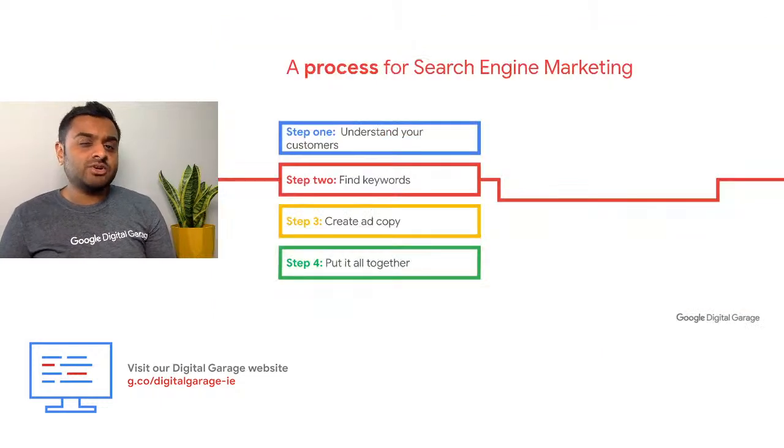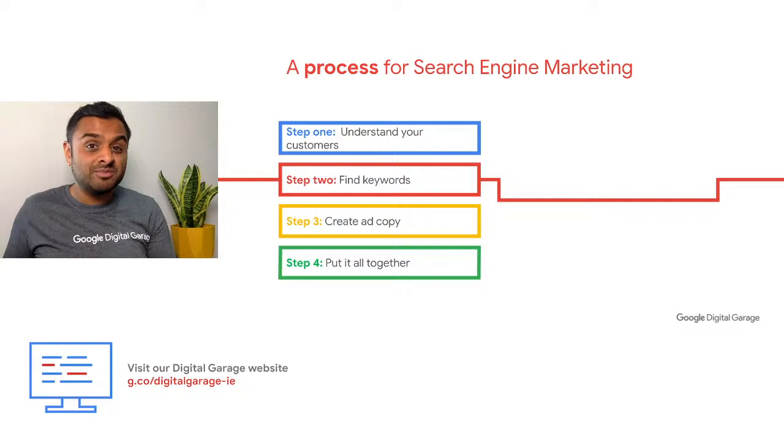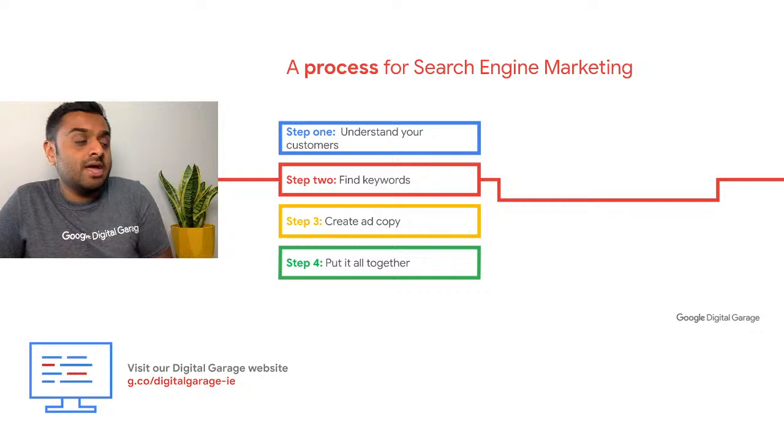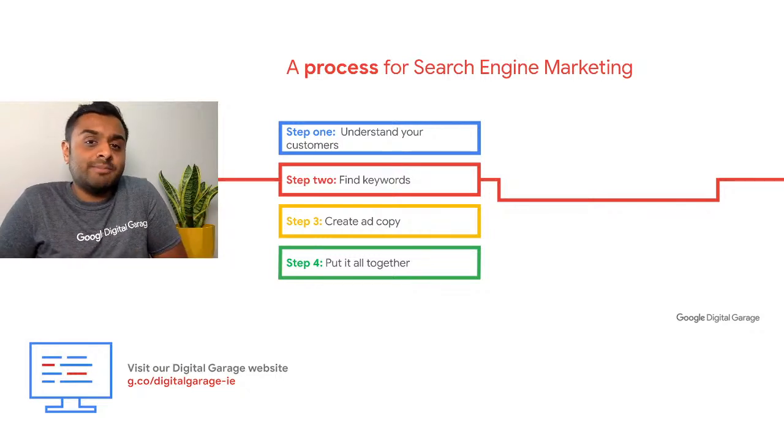So let's have a look at the process for search advertising. Another term for search advertising is search engine marketing. You might have also heard the acronym, which is SEM. In the advertising space, it seems that a lot of people love these acronyms. All of it essentially just means placing adverts that appear on search engines exclusively. So you can see that there's a 4-step process here, which we'll break down in turn.